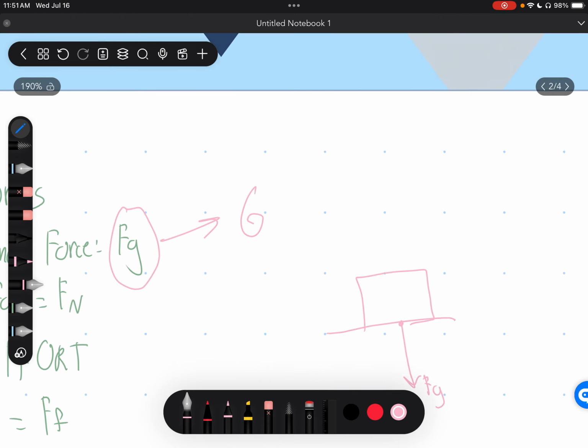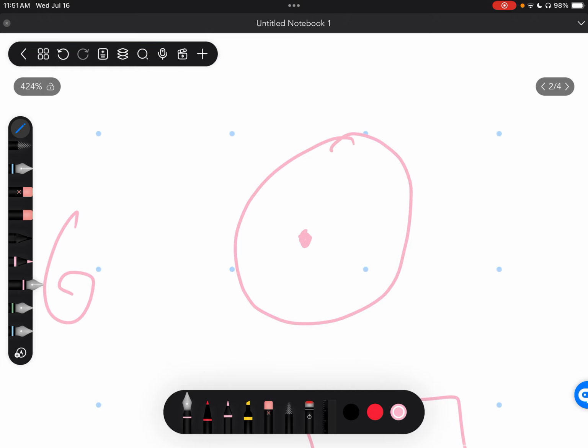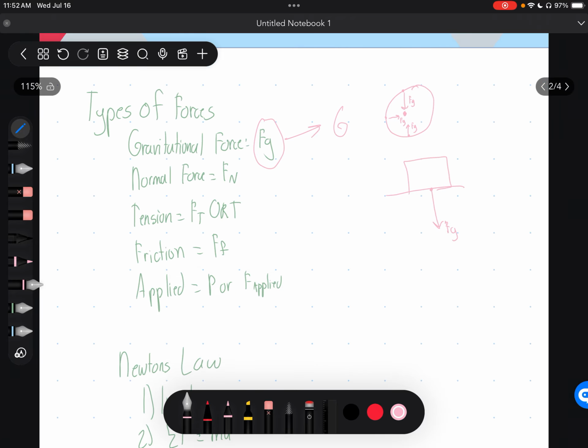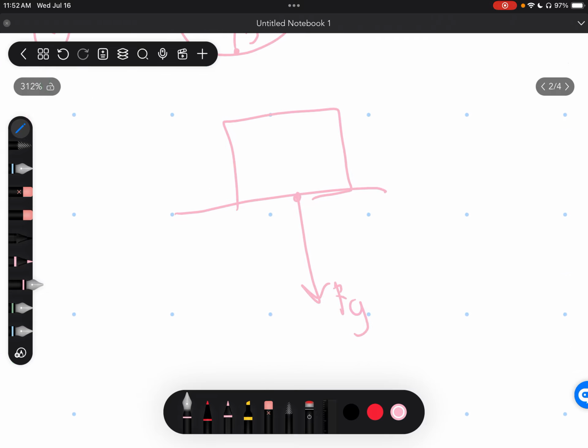Or in another circumstance, if we have this point as Earth and we're orbiting around that, there is a force getting pulled down. Fg is getting pulled from every single direction, towards the middle. In every circumstance, you're going to have force of gravity. And in all of these here, except one we'll get into, they will have some sort of reaction with force of gravity. So let's look closer into this box.